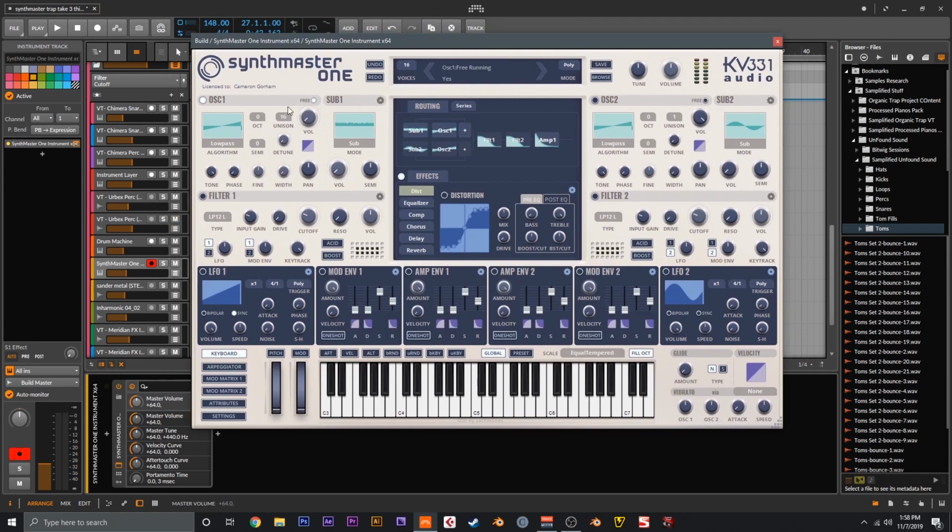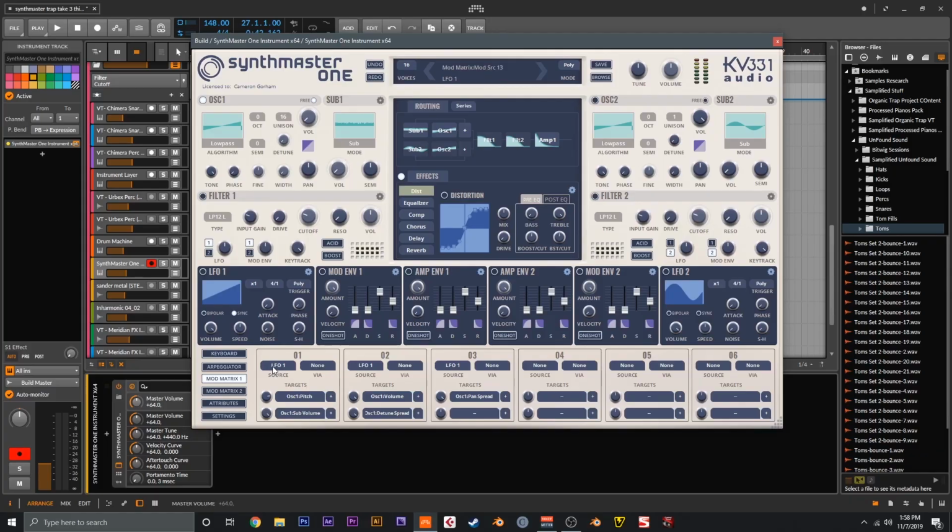So I created a new preset and I just set up a saw wave, 16 voices of unison, and I set the detune and width down and the volume all the way down, and then I set the sub to white noise and drop the volume down as well. And that's really it. So this is all based around actually the LFO, because we can use the LFO in the ramp mode to create a tempo synced riser.